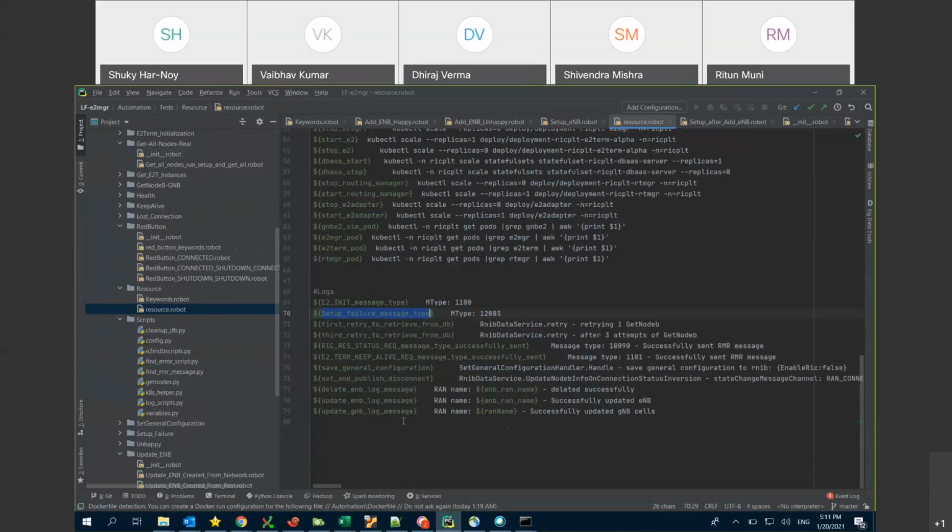Okay, so basically we were trying to improve the static analysis on the E2T side. For that we were trying to simulate the downlink traffic. So how can we do those things? I was trying to relate it here. For the uplink anyway, only the E2 setup is what we see being used every time.